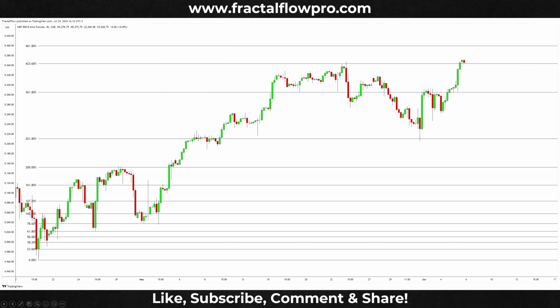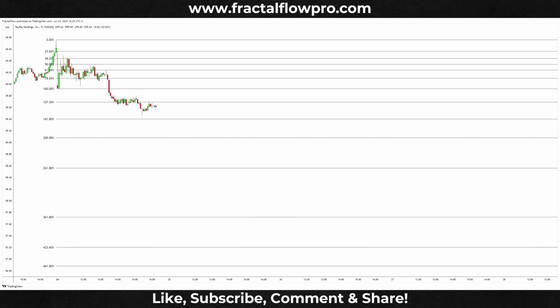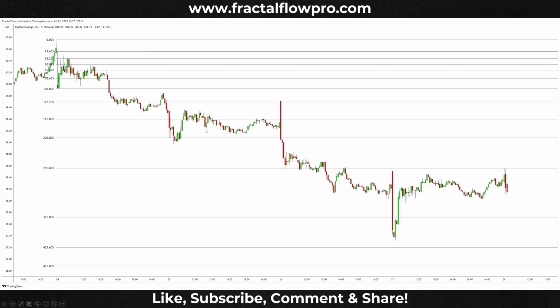Recall that all these levels are based on that little upward price movement at the beginning of the trend. In this other image, we have the 5-minute chart of PayPal. By plotting the Fib expansion in the downward price movement at the top of the chart, we find a similar situation to the previous example. By moving into the future, we see price reacting to the 200% ratio, finding support and resistance at the 261.8% ratio and exhausting its power at the 423.6% ratio.